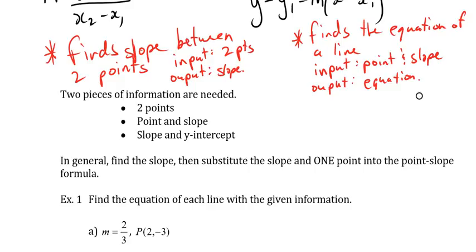At the beginning of a question, you need two pieces of information. You either need 2 points, or you need slope and 1 point. Slope and the y-intercept is the same as slope and a point, because the y-intercept is just a point. So that's not different, but sometimes we think of it as a different case. Like sometimes you're given the y-intercept. Well, that's a point. So that's just slope and a point. Okay? So there's sort of these two cases. We're either given 2 points or we're given slope and 1 point.